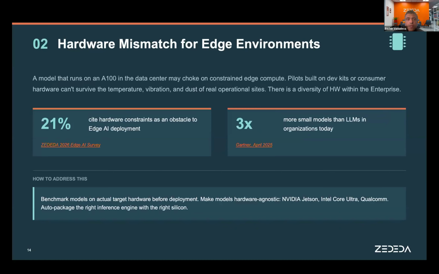Next is this notion of hardware itself. When you do have to decide upfront and you're thinking about the ROI, the cost of hardware plays a major role. But besides the cost, there's also the type of hardware. Today we have a lot more choices, and the choices are growing. So how do you make sure that, number one, you have future proofing?